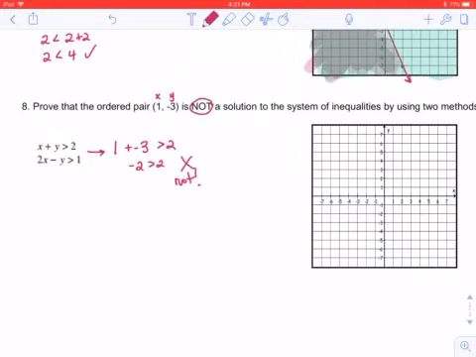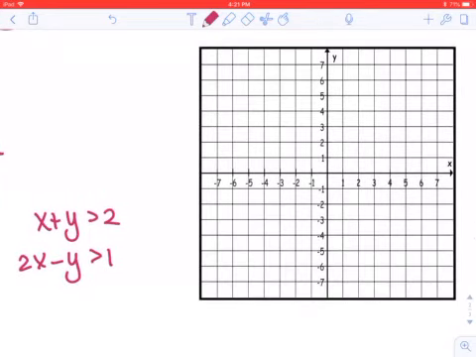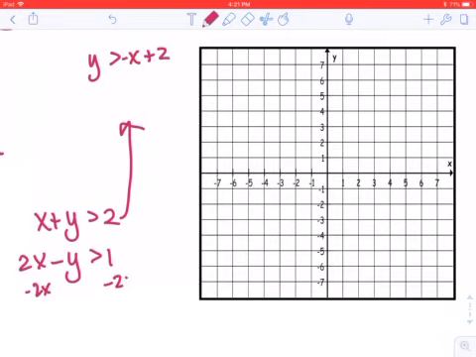Okay, but now I need to solve these for y equals mx plus b. So I'm just going to rewrite them over here. Here's the first one. Here's the second one. So the first one, I'm just going to move the x over. Second one, I'm going to subtract 2x, but then I also have to divide everything by negative 1, which means I'm going to have to flip my sign as well. So I'm going to have y, flipped sign, change the 2x, change the 1. If that was too fast for you, pause it, work it out step by step. Make sure you get the same thing.